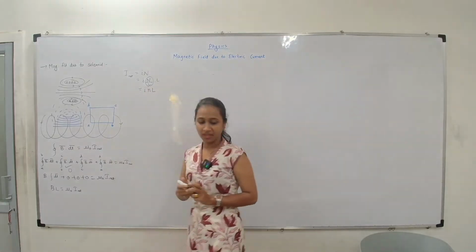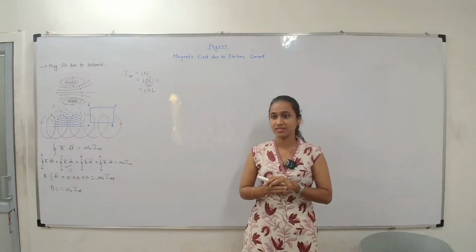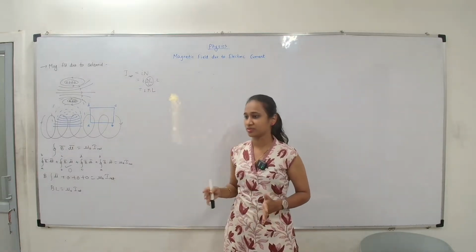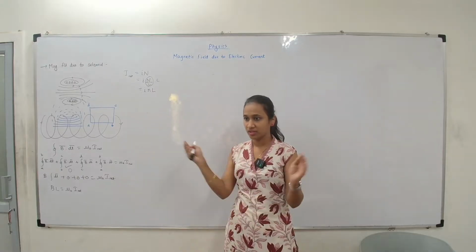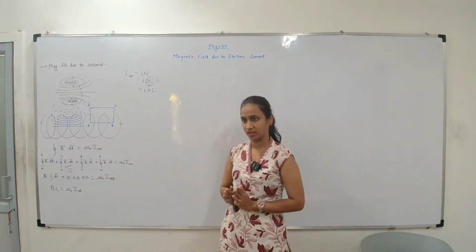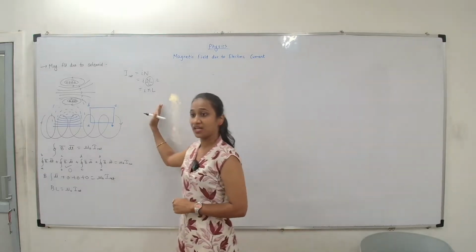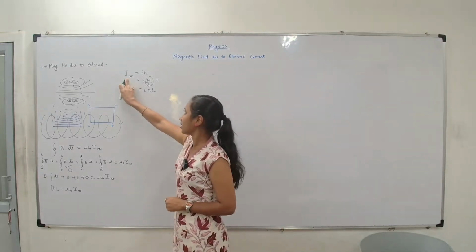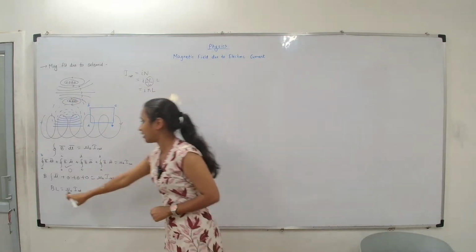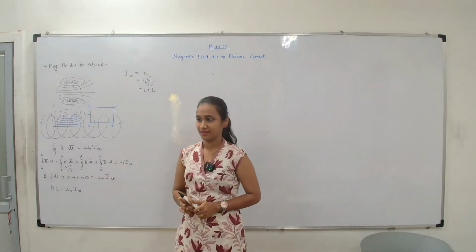का लिहिला असं? Because in some numericals they will give you number of turns per unit length. Because turns खूप लांब असू शकतात आणि length माहित असू शकते. So they will calculate for a particular length number of turns and they will give you number of turns per unit length. ठीक आहे? सो द टोटल करंट फ्लोइंग इज I इंटू N इंटू L. बेसिकली याला असं का स्प्लिट केलं? मला हे कॅन्सल करायचं. ठीक आहे?